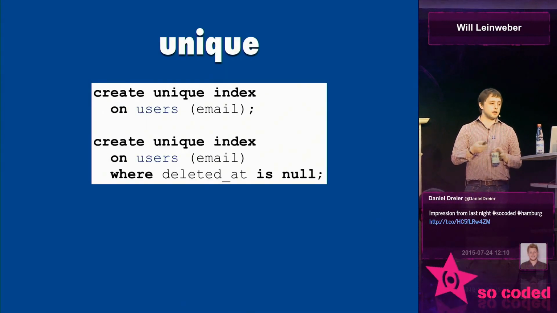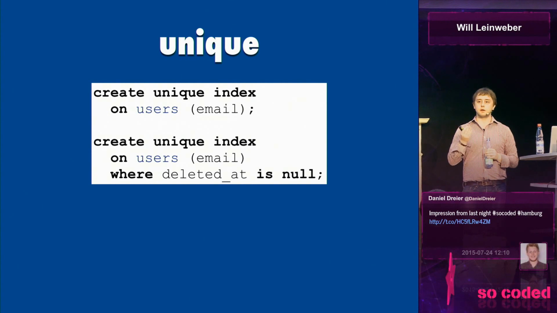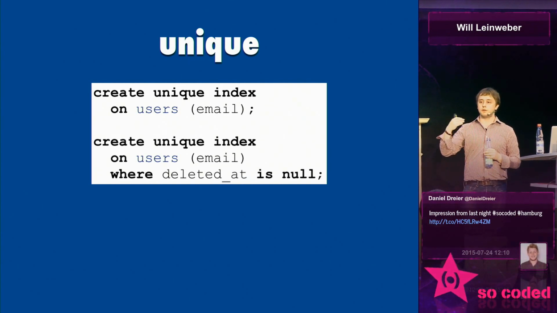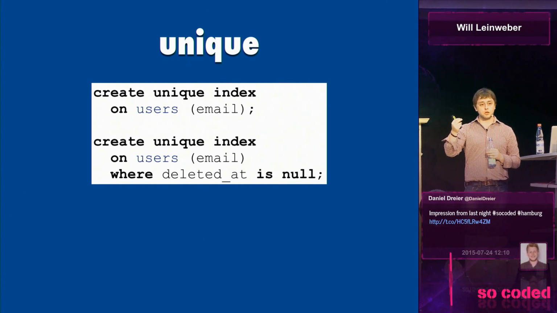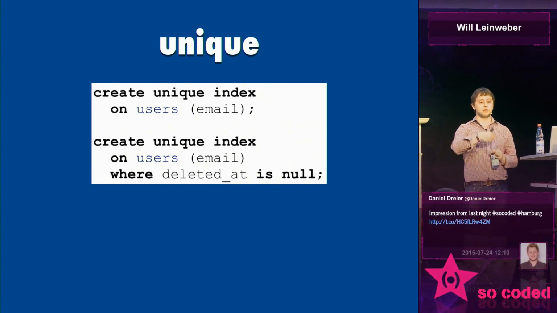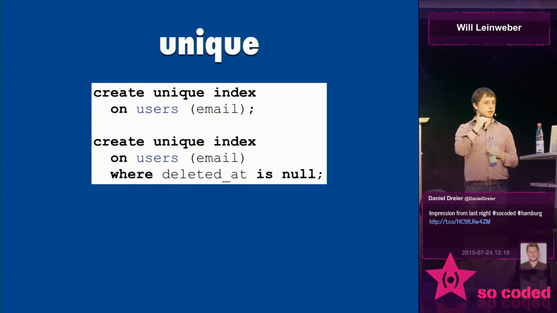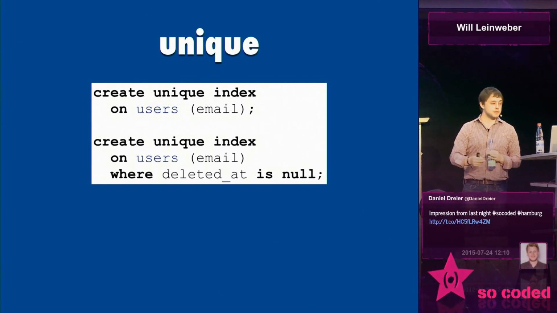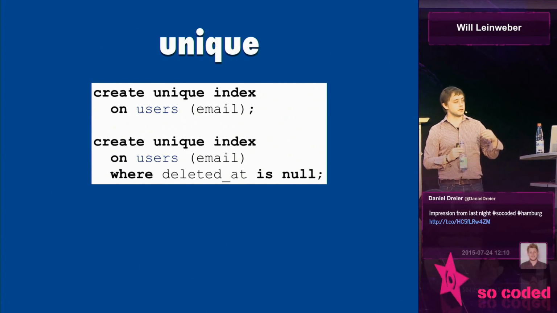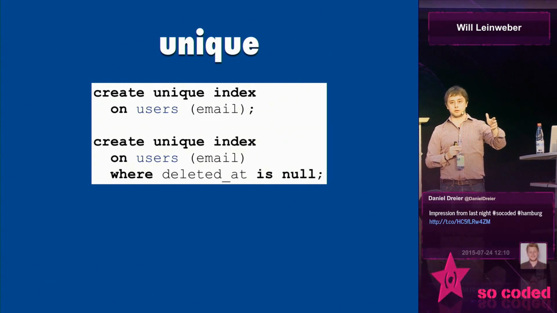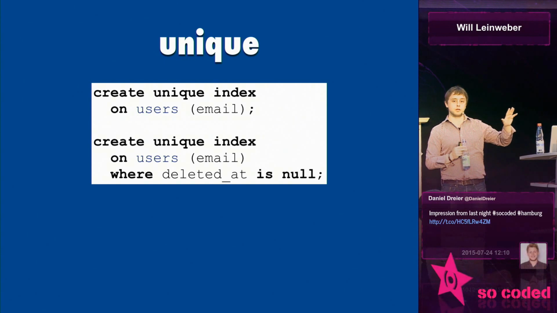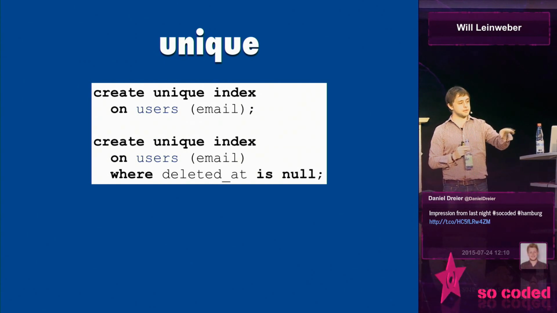And so to start off with an easy one, I'm sure many people here know that if you're doing a unique constraint inside your Rails ORM or something, it doesn't have enough information, without doing really heavy locks, to actually ensure that things are unique, so you want to put that in the database. But more interesting is that Postgres allows you to have partial indexes. And this works for both lookup indexes and unique constraints like this.